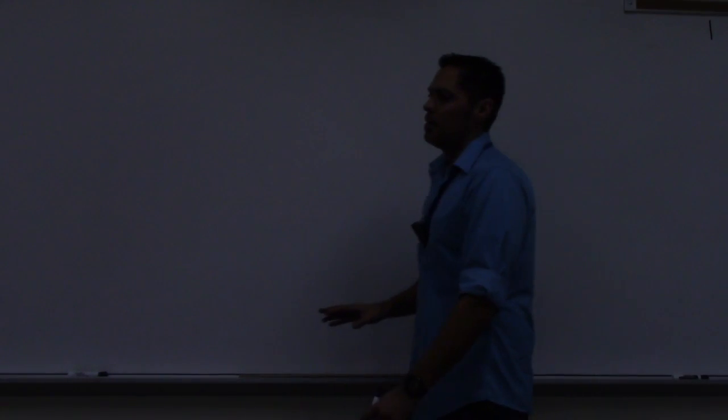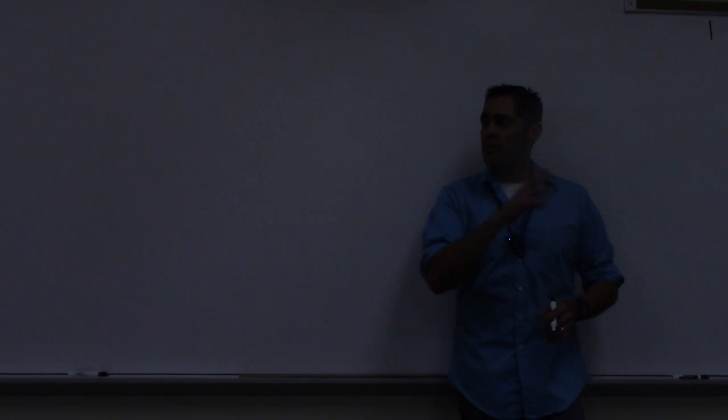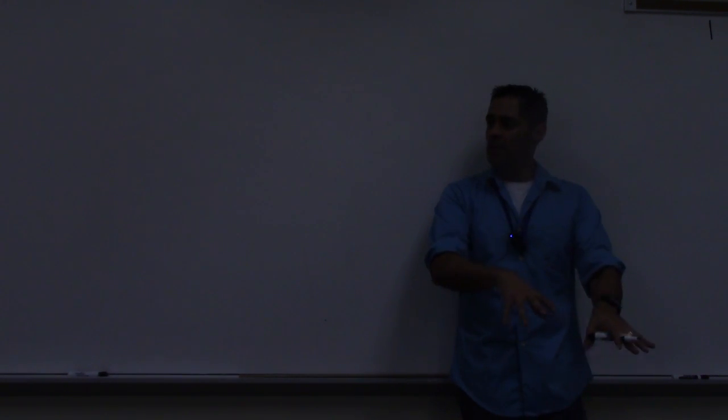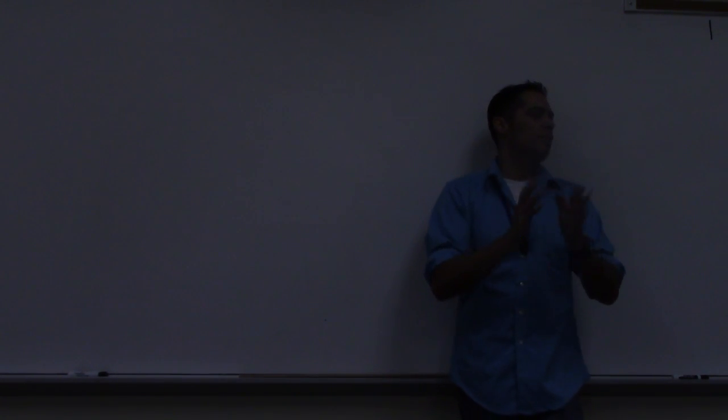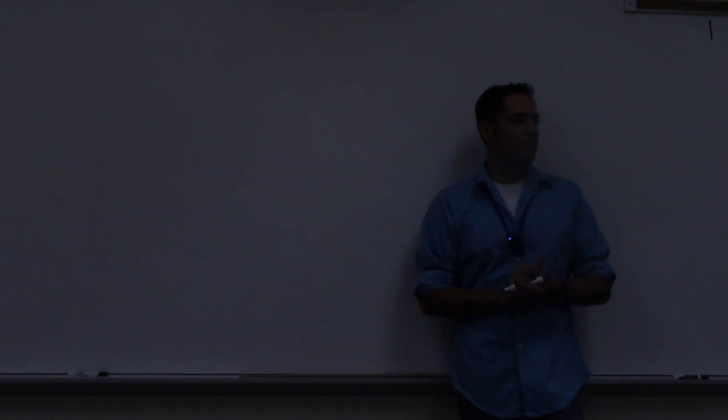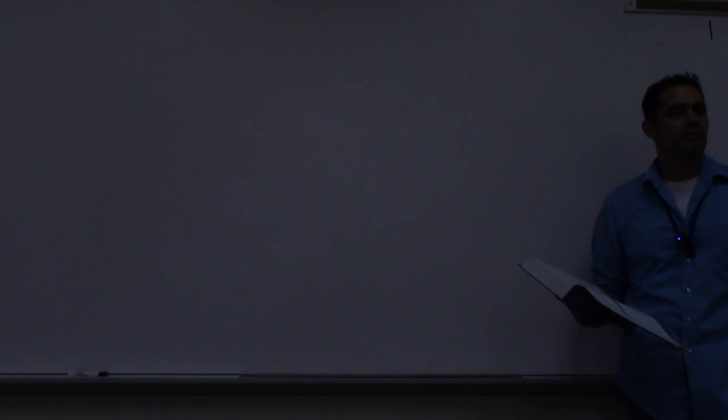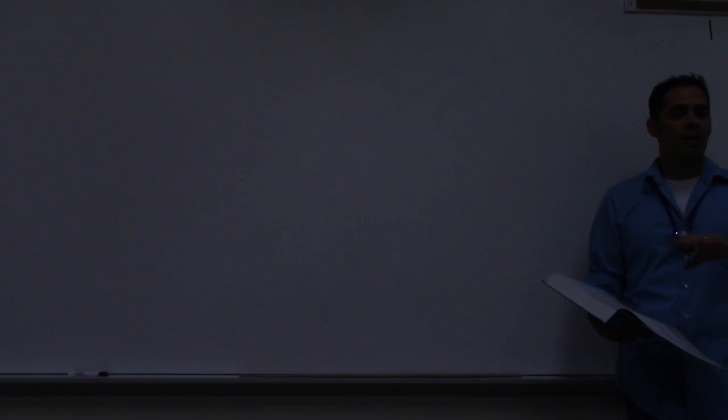Let's get to R2. So the way I'm going to work R2 is, again, because it's review, I'm not presenting this like, hi, this is the first time you've ever seen this topic. I'm just going to go directly to the homework problems that you have, and pick some problems right next to your homework problems that are very similar to what you're going to be asked to do at home. Make sense? Like you're asked to do number 26, and I'm going to do number 27. I'm going to do that for as many of these as I can until the end of class. And that way you can go home.